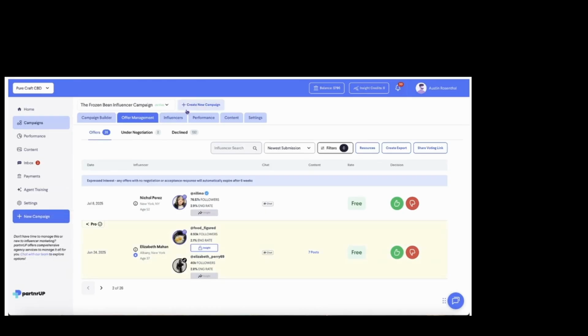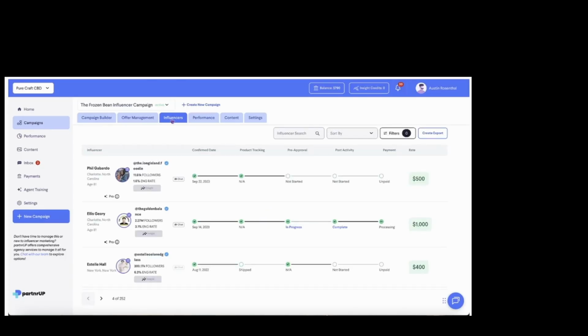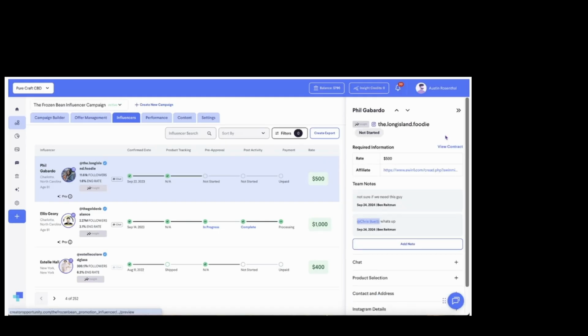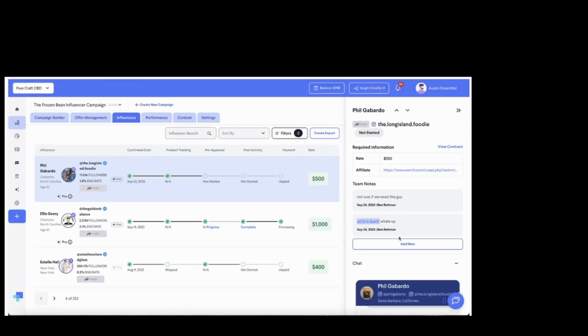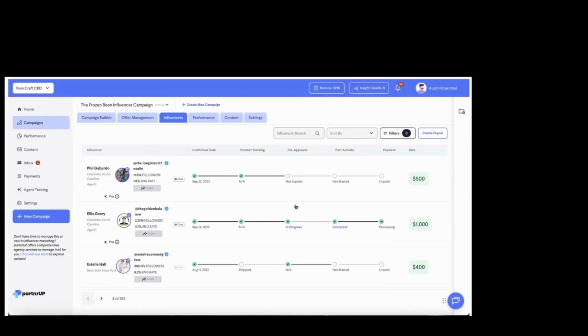Let's see, moving along. Once you select an influencer, then we're entering the activation and management phase of the process. So you'll be able to see where every influencer is along the process of participation. When you move forward with them, again, you'll have a digital version of the contract here. All notes carry over, all chat carries over into this part of the process.